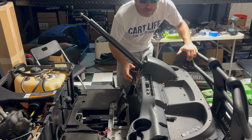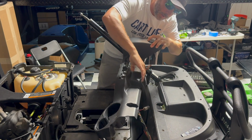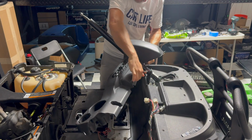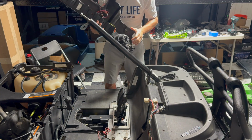All right, once the steering wheel is off, slide this up, and there will be one harness here that you have to disconnect, and the dash slides right off in one piece.